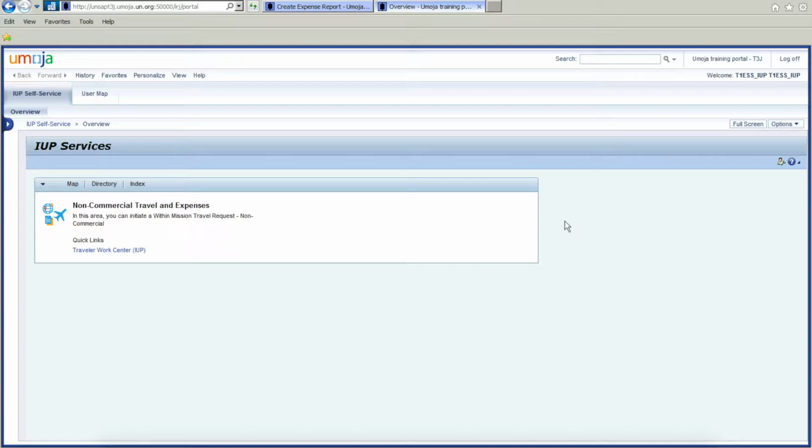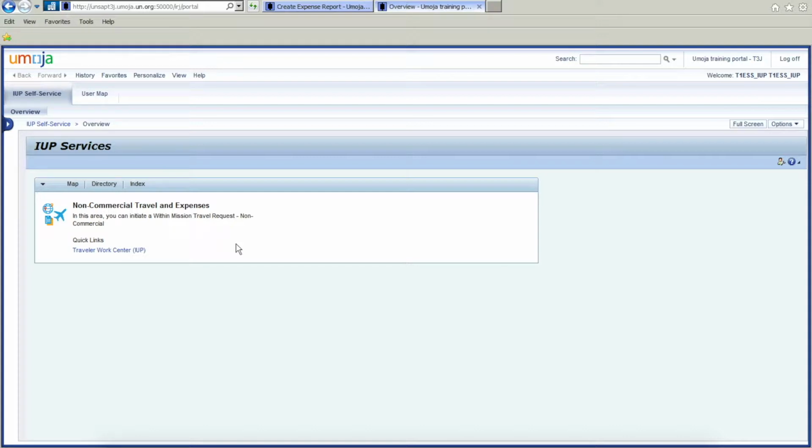Okay, so we have logged into production now, and remember, for the sake of this tutorial, I am personally logged into the training environment. Nevertheless, the screens we're going to be seeing, the steps I'm going to be following, all the explanations relate to the same exact fields and screens you're going to be seeing in production. So whatever I do here is what you will have to do in production as well.